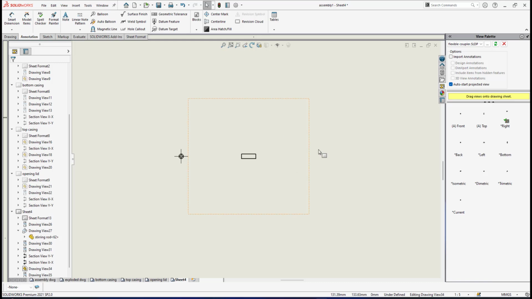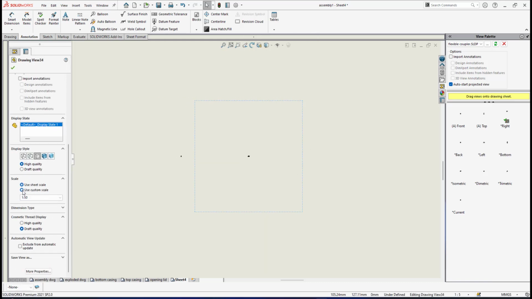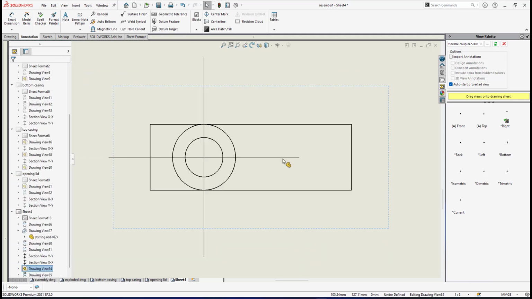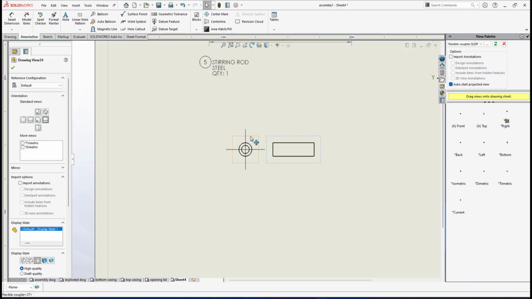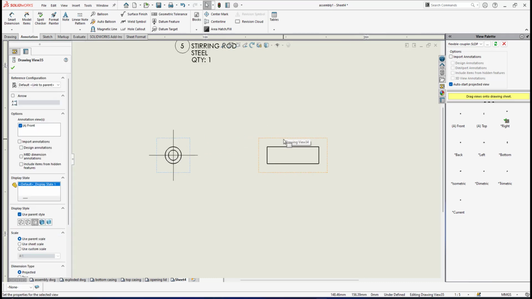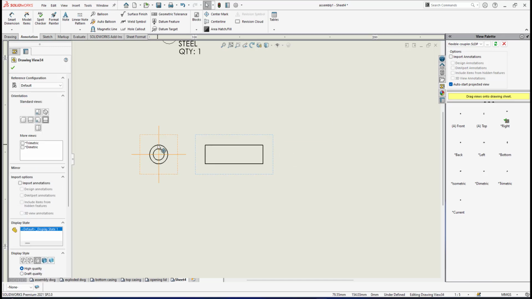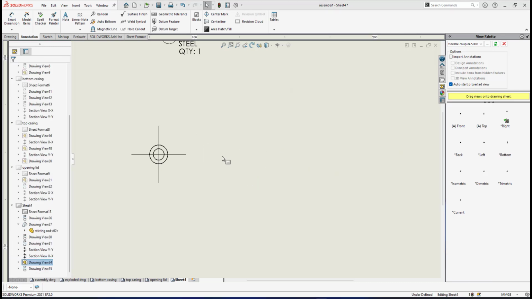Just press escape. Okay, about this main view, I have to magnify it for 1. Okay, I think 1 is good. So this flexible coupler is just like a hollow cylinder, but actually we have a cutout by a certain distance. Alright, I will do a section view. It's much better to do a section view for this. I will delete this front view.